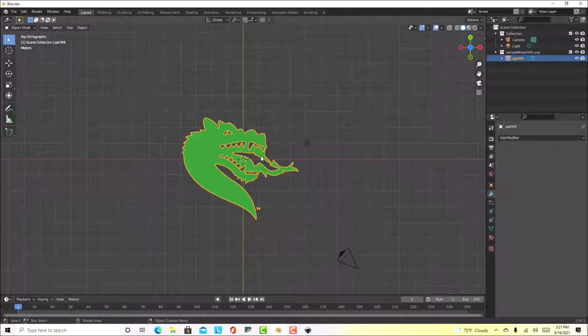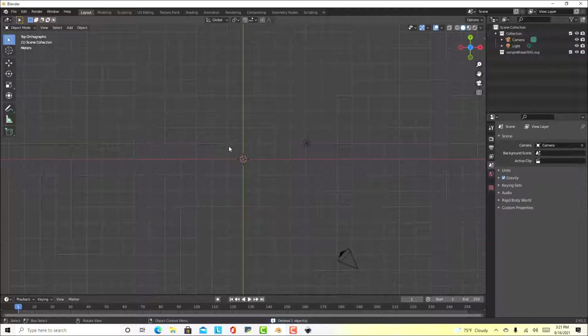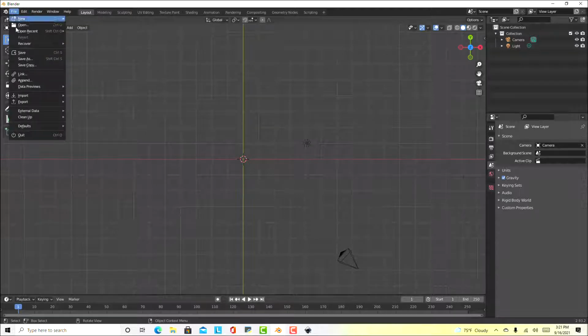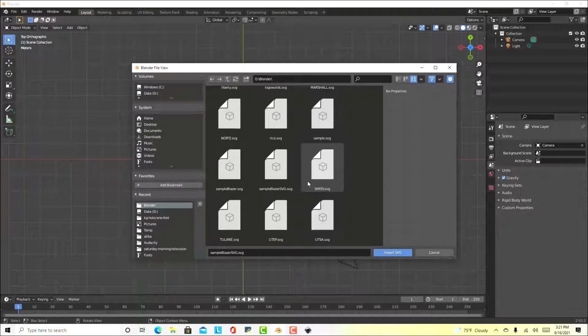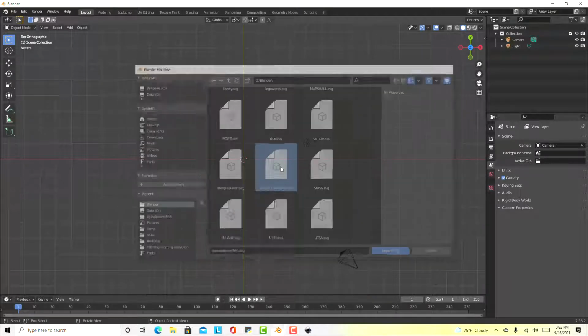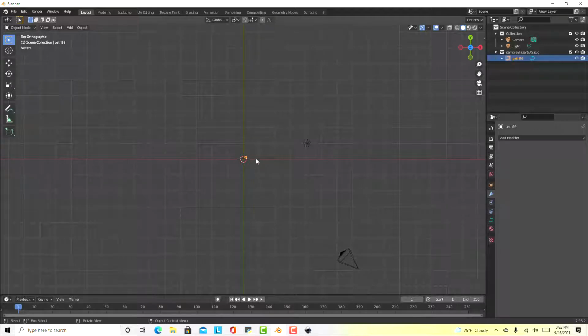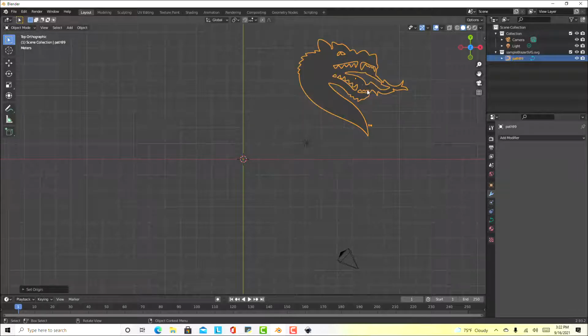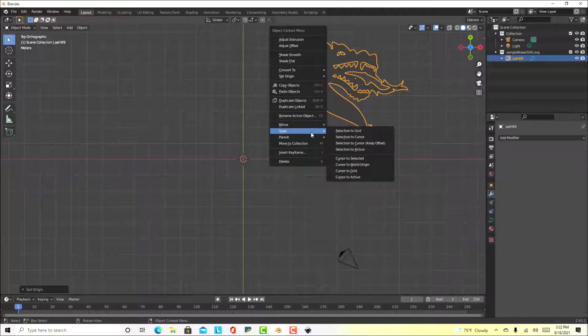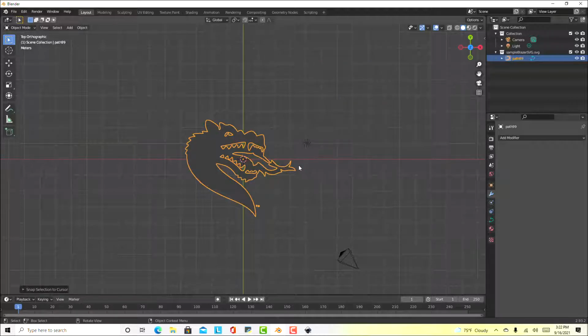And at this point, you could do with it whatever you wanted to. You could deform it, subsurface it, add a particle system to it, add shaders to it. But I want to show you something else cool we can do. So I'm going to delete this guy, and I am going to import it again. File, Import, Scalable Vector Graphic, sample Blazor. Kind of go through the same process again. I'm going to scale it up, right click, set origin to center of mass, snap object to cursor, scale it up.